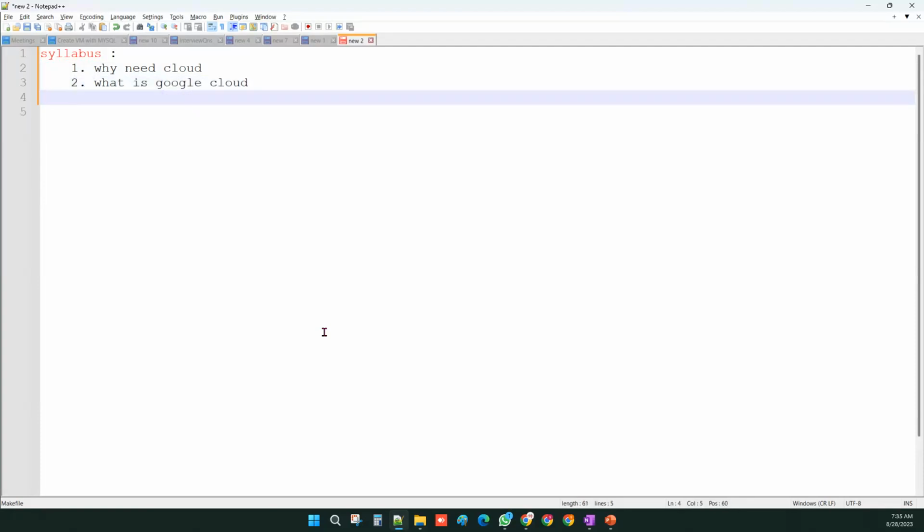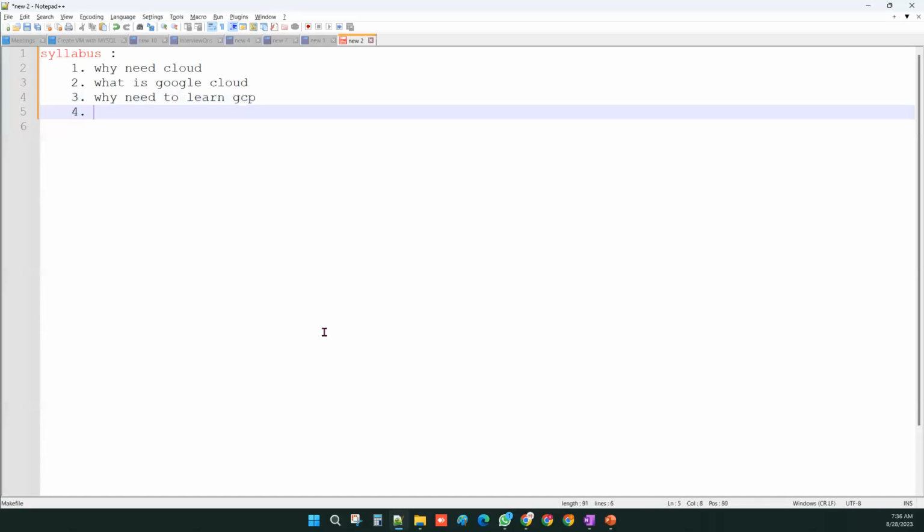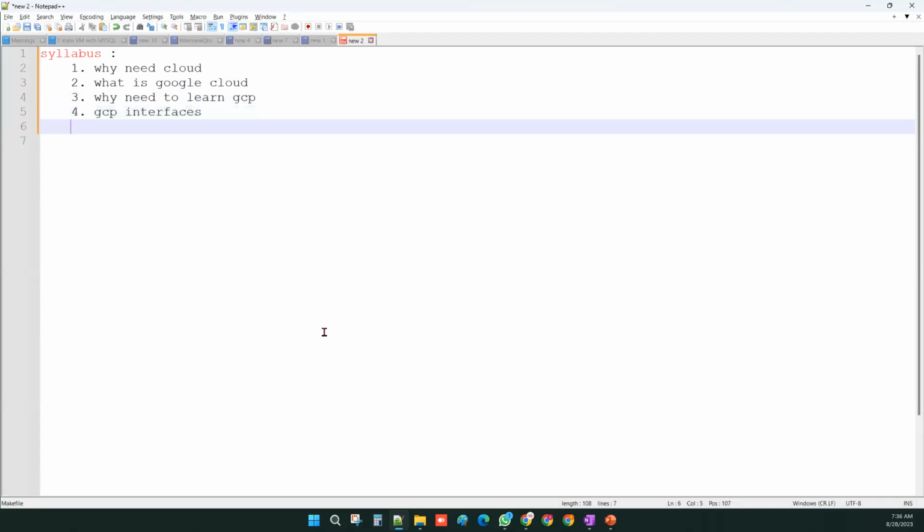And after that, course overview. Why we need to learn GCP. Fourth, GCP interfaces. Fifth, console walkthrough. So far, we have covered this.